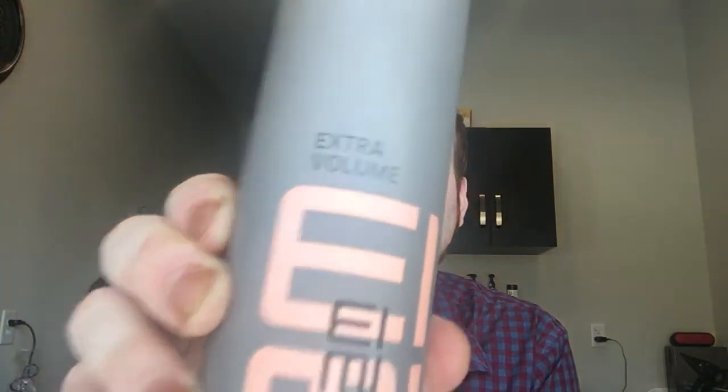color. The rest of this video is just going to be over some of these products I've got over here. First up, after a good shampoo and condition, before I start my styling process, I always love to add this right here. Wella Extra Volume Mousse. This is from their newer line. Forgive me if I say it wrong, but I want to say it's IMI or EMI, EIMI. It's their new line of products.